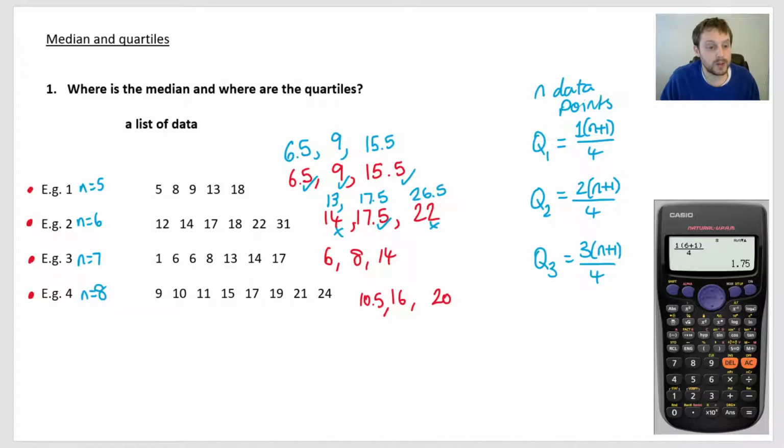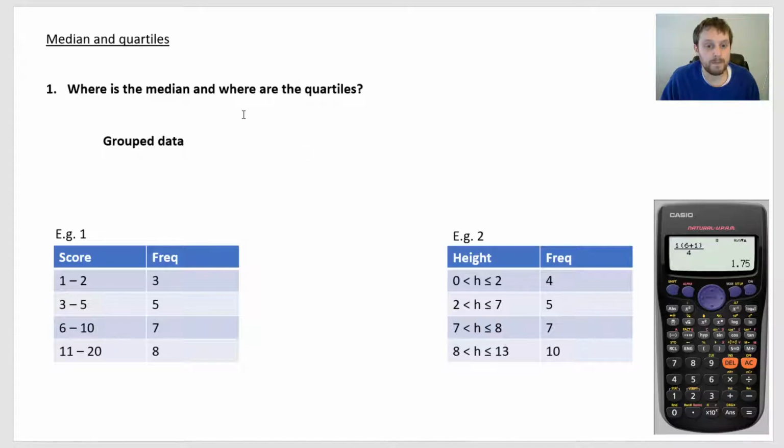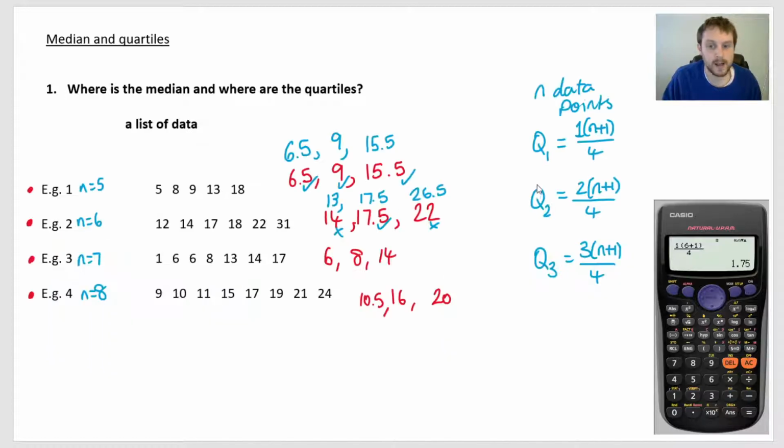Right, I hope that that's helped. I will produce another video that talks about estimating the median and quartiles where we've got grouped data. But just as long as you remember to only use this n+1 thing when it's a list of numbers, and even then you could get away without ever doing that, because you can use the old-fashioned approach, which of course has the drawback of, if it's a huge amount of numbers, you'd need some method to work out exactly whereabouts the quartiles and the median are. Right then.